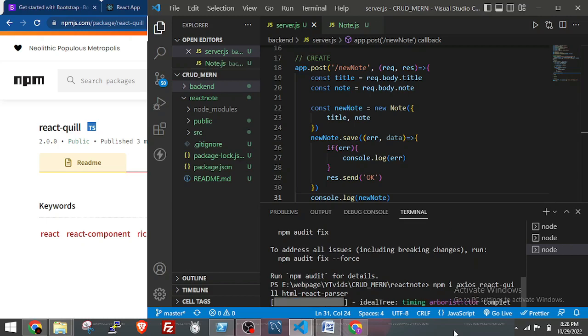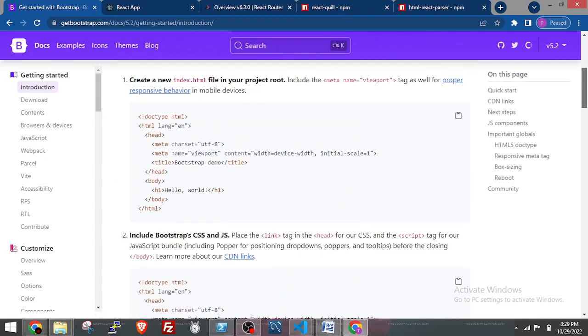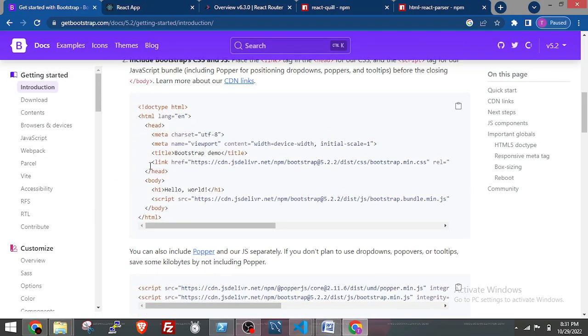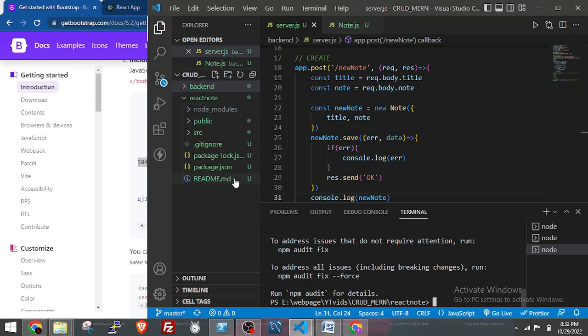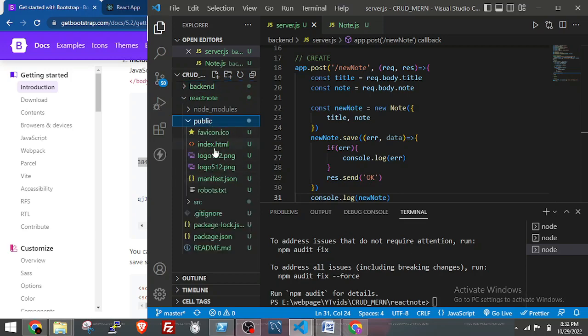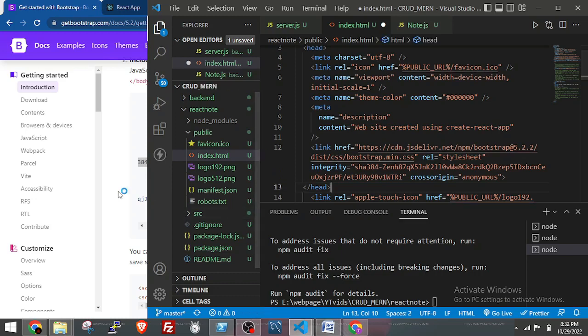And while all this installs, I will go to Bootstrap and grab the CSS link. I will copy it, go to the public index.html in the React folder and paste it here.